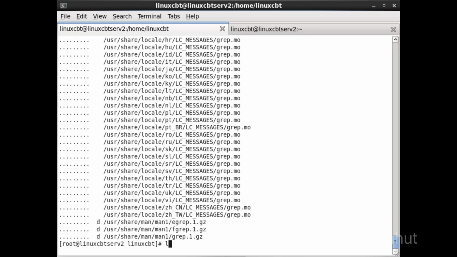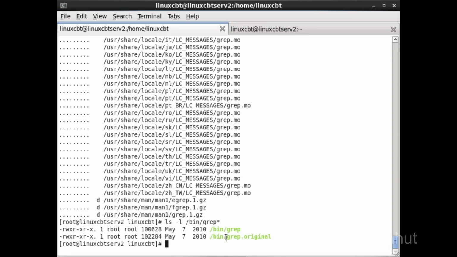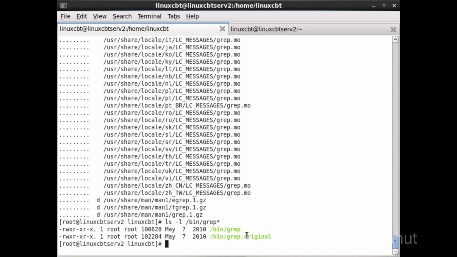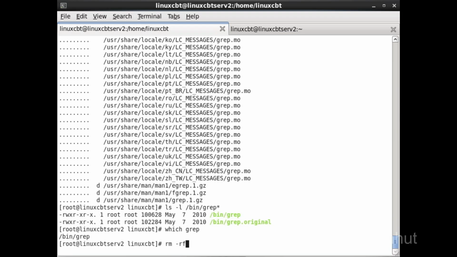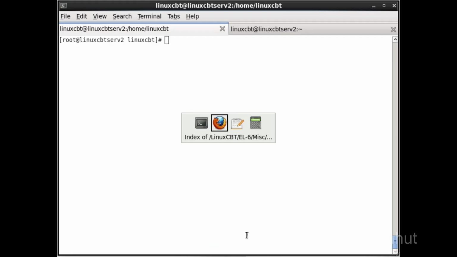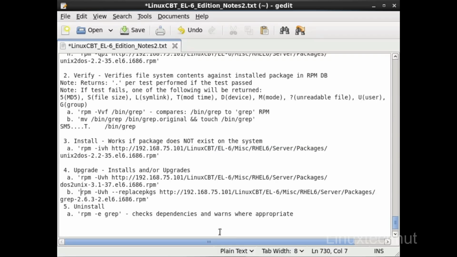What does that mean for the original file? /bin/grep. It's still there, and it's still available for us to fix if anything. But now the package has been reinstalled, so which grep will work, which means we can remove the grep.original file. It's no longer needed. Now back to the signature issue. By default, the GPG key that's used to sign the packages has not been imported to the RPM database. So we need to import it. That's why we see the no key.